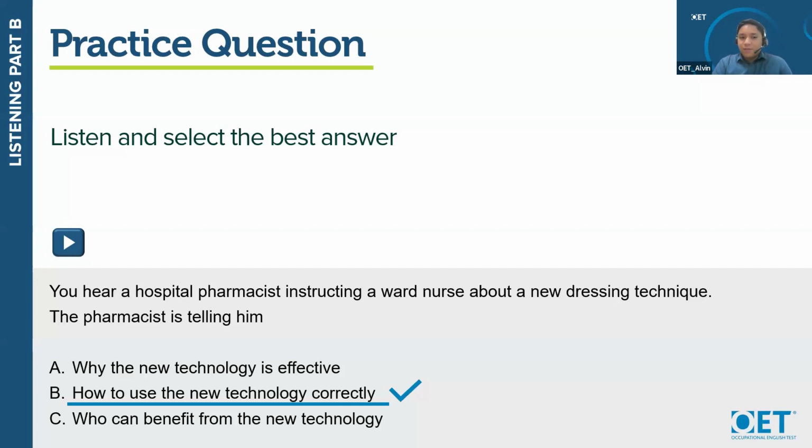Okay. All right, so that's it. So if you remember, there are some clue words there about information about dressing technique, effective, two types, easy to use, and so on. Placing the maggot bag, and so on. So to recall, the pharmacist provides information about the new dressing technique for Mr. Dutton's wound, right? And there was a little bit of explanation about the technique involves using maggots, which are effective in cleaning hard-to-heal wounds. And the healthcare professional also described free-range maggots and maggot bags. So definitely the answer here is letter B, how to use the new technology correctly, right?